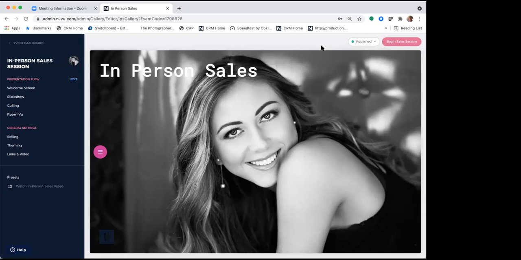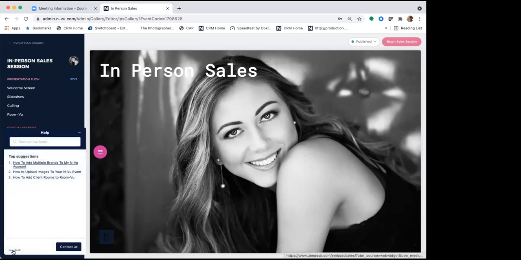All right, one thing to note before we start the sales session is you see this little help button down here with the question mark. When you click on that, you can go in and type in any question you want here, and it's going to pull up everything that we have, article and video wise, pertaining to your question. We try to have the questions pop up based on the screen that we're on, but you could type in, you know, IPS or in person IPS.